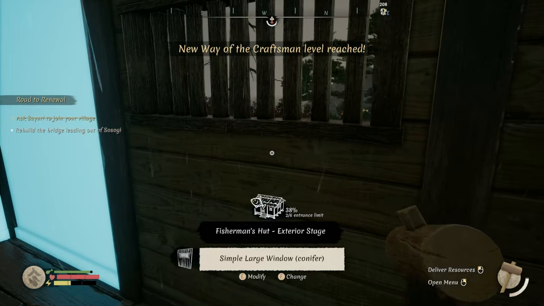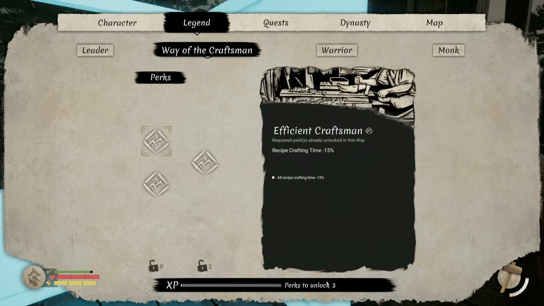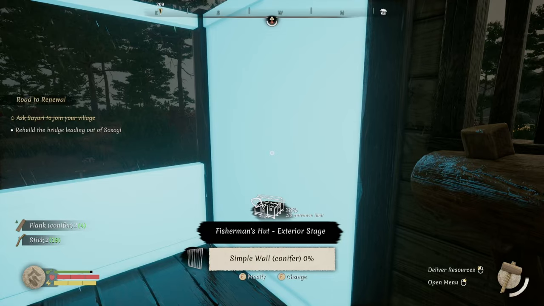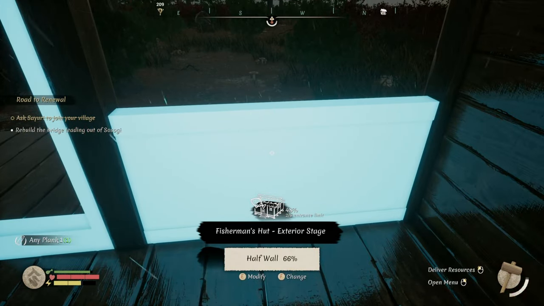A new craftsman level reached. Oh, legend. Craftsman. I have 3 I can unlock. Oh, I think I maxed this all out, didn't I? Yeah, that's a bummer. I don't think I can do anything with this yet until later. Yeah. All right. I might be wrong about that, but that's what I think. That's what I see.